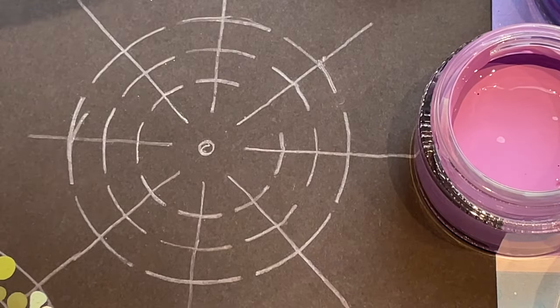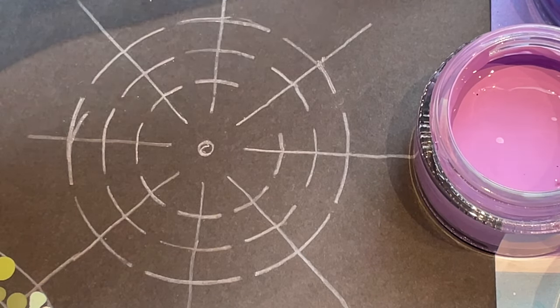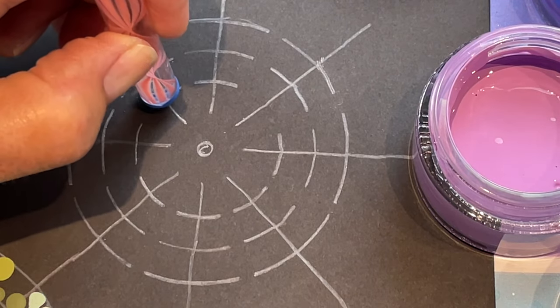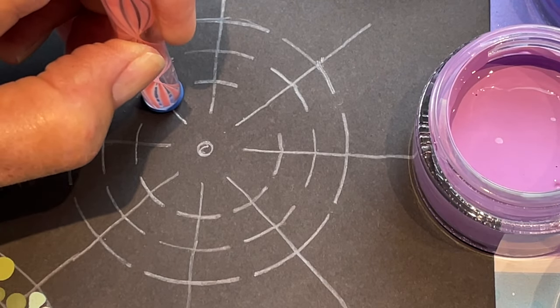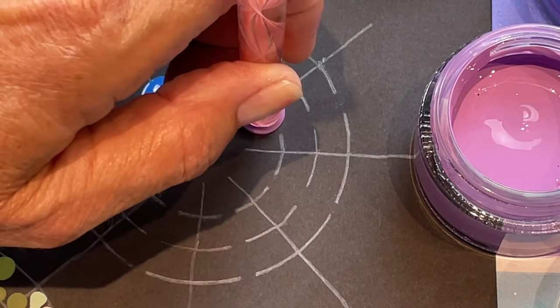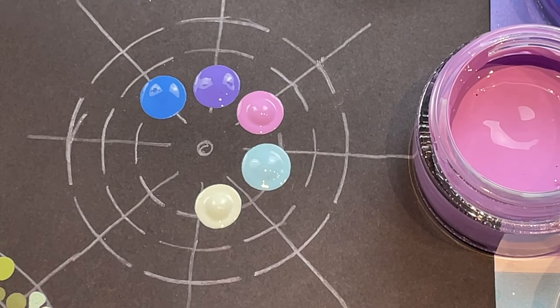And let's do a quick little test of all those colors we've just made together. And we'll just do a few little dots on the black, because that's a really good test on what they're going to look like on a black rock. And there's our color palette. What do you think?